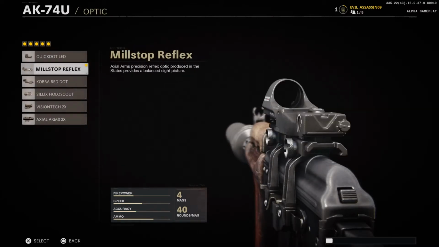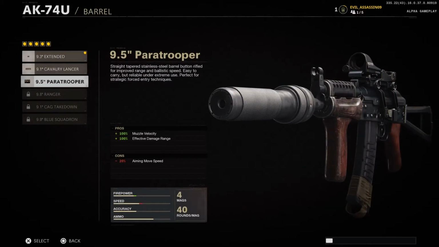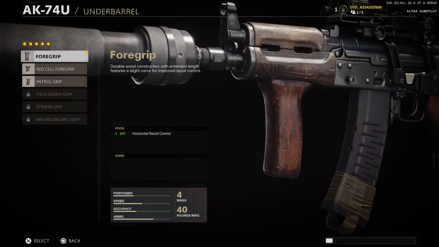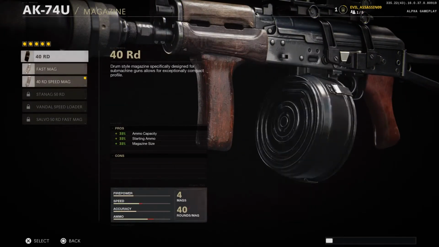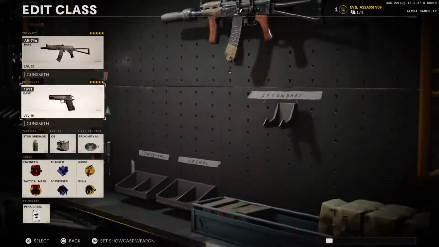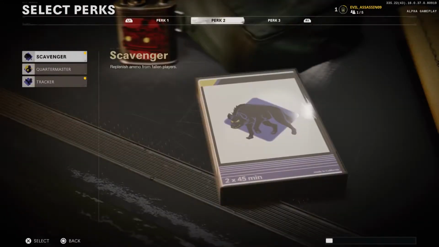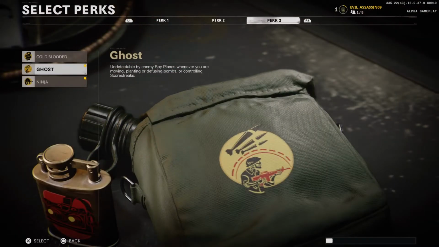What I did, I put the same attachments I put on the AK-74U on the MP5 and the Uzi. Now I think on the Uzi I actually did switch it up a little bit. I added like 2 different attachments, but it didn't really make a big of a difference. But anyway, I played with each attachment on each weapon multiple times. I put a lot of hours to try to figure out which attachments, at least the ones that they gave us, to see which one was better.